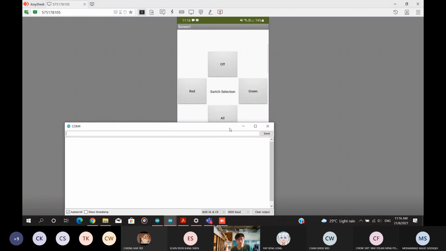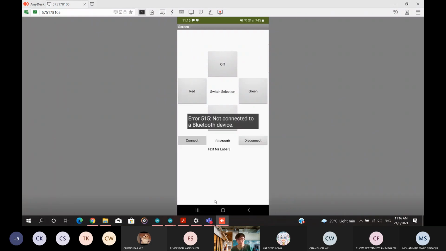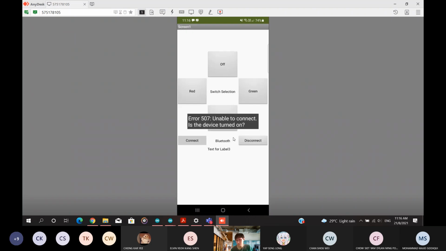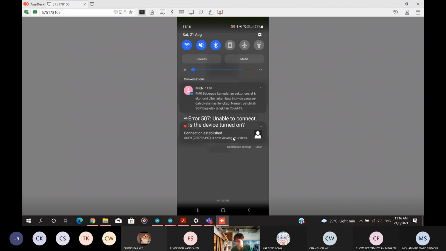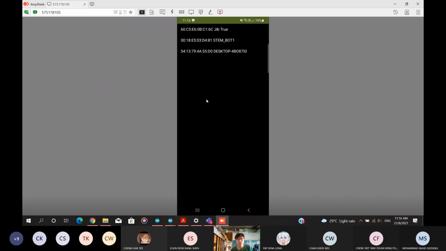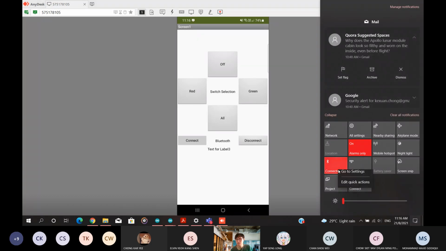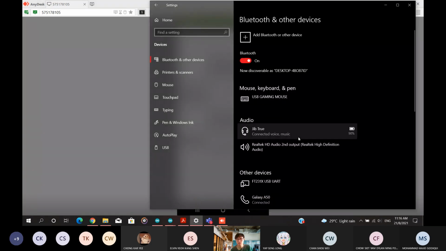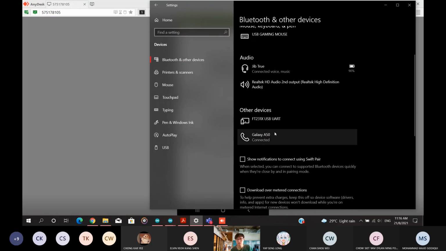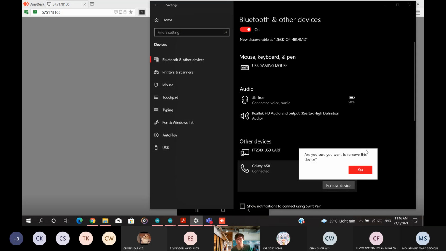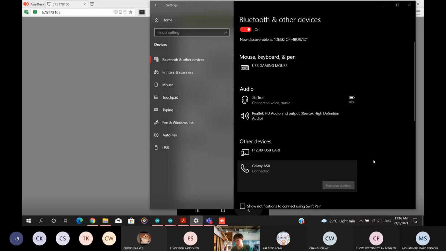So for example, if I click on red, oh sorry, I'm not connected to Bluetooth. Okay, that's weird. Hold on, it's technical issues. Let me just pair my device again.